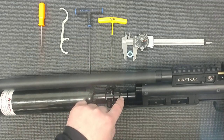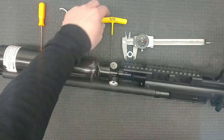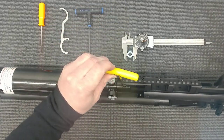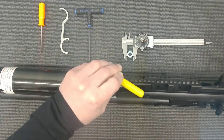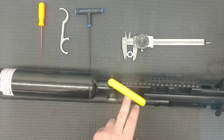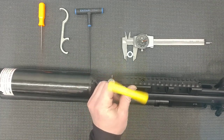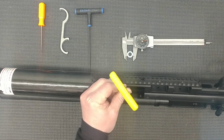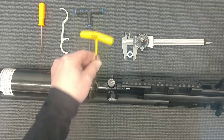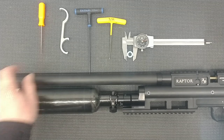On the regulator's bonnet there are two set screws, or grub screws, 180 degrees from each other. This one — the thread landed just where I can get my 3/32" Allen drive in there, just missing the lower mag rail — so I don't even have to unscrew the bonnet from the drop block. I can just loosen or remove these screws. I'm going to loosen it all the way out and then put it just a quarter thread back in, because there are threads underneath that I don't want to damage.